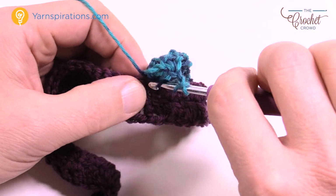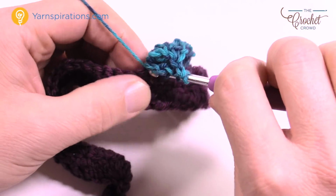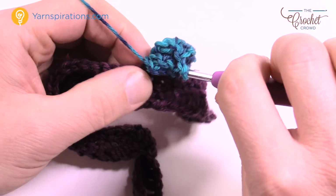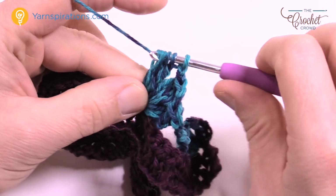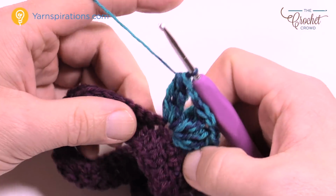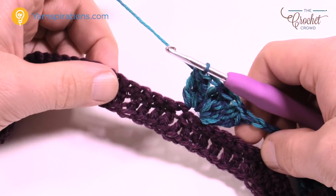So wrap twice, in, pull through 2 and 2 and hold, wrap twice, pull through 2 and 2 and hold, and wrap twice, pull through 2 and 2 and hold. So now you got your 4 loops again, pull through all 4. So now you got your 3 in a row. So now we're gonna start stretching over to somewhere over here.